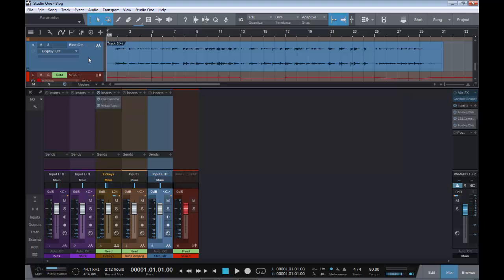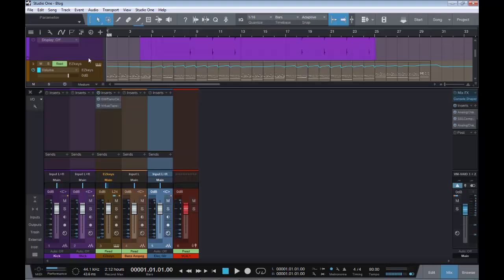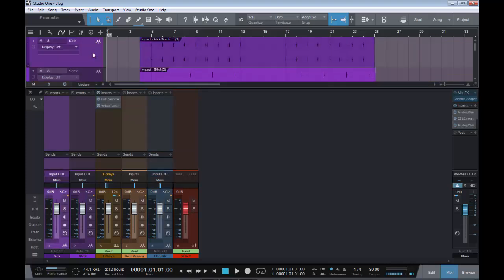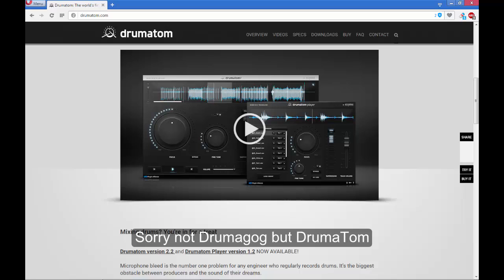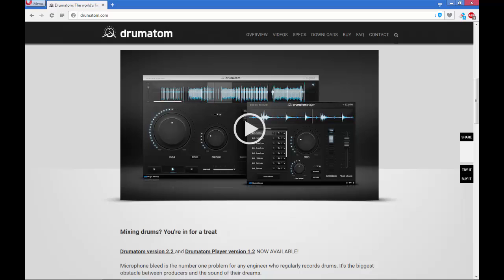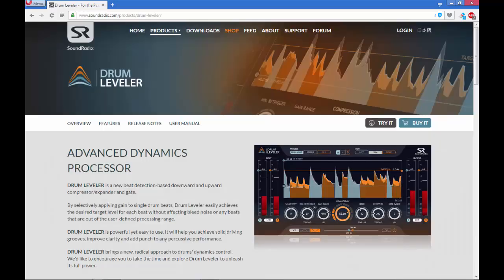There is a slice mode as well that has been introduced for dealing with drums. I don't really want to get into that either. For me, that was something that came off the back of Pro Tools and is really aimed at Pro Tools users who used Beat Detective and sliced up their drums. But there's far easier ways of doing that type of thing now. You have Drumagog, which you can simply use to take out all the bleed from all your tracks and adjust it. Excellent program, highly recommended.